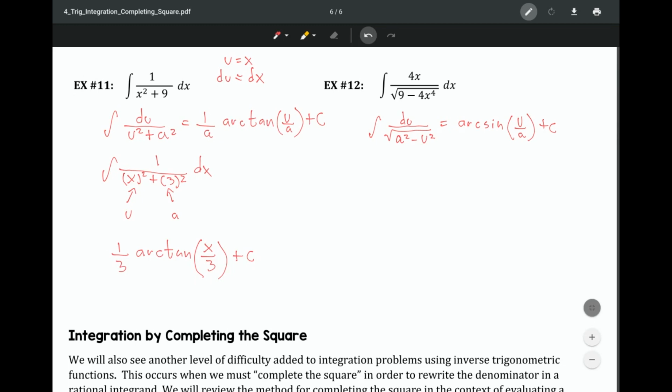So here's the deal. If I make u... and notice that this has to be u squared right here. If that's u squared, the square root of that should be 2x squared. Are you with me? So therefore, the derivative is going to be 4x, which is really nice because 4x dx is right here. So I will basically replace all of this now. So du now, 4x dx is du.